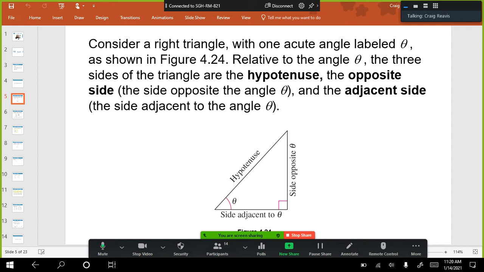Because if you have a 90-degree angle and you add something bigger than 90, then now it's greater than 180, and angles add up to 180. You wouldn't be able to match the 3 corners together. All right, so notice they're using the little theta symbol to represent the angle that we sort of introduced in section 1.